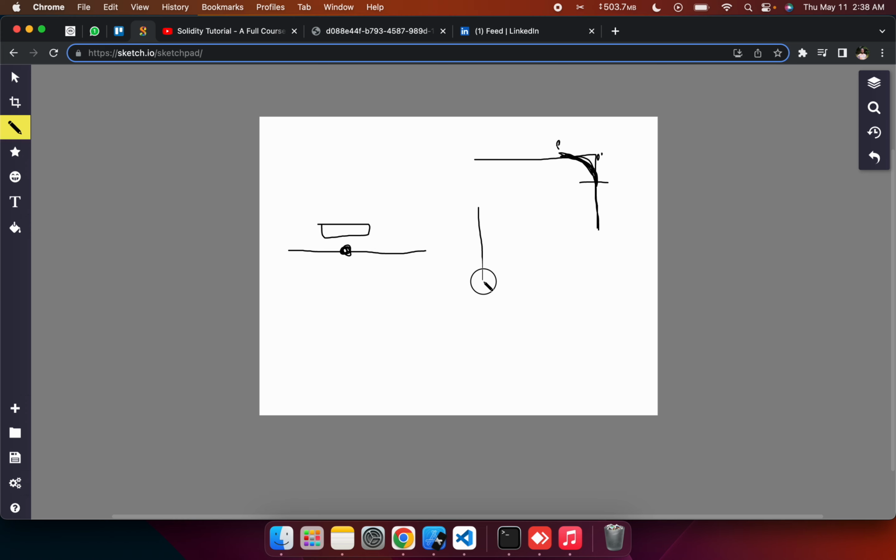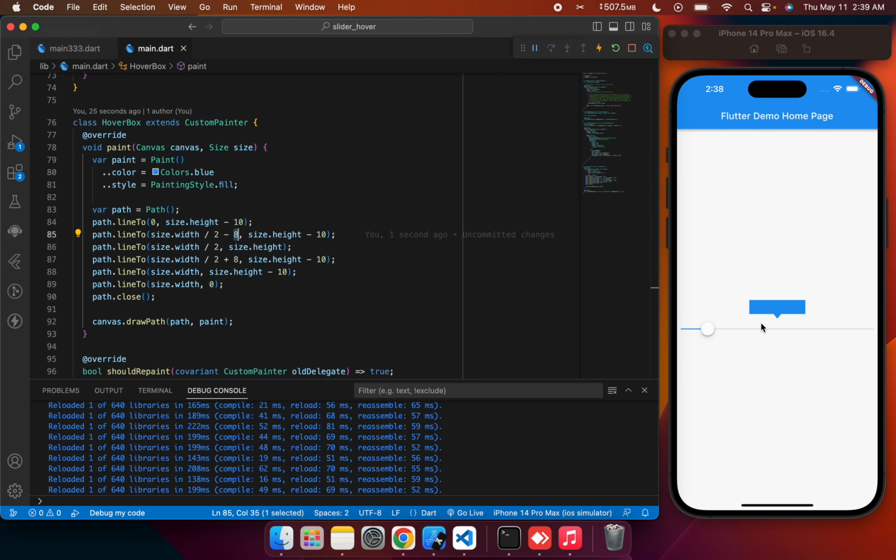The same thing for something like this. If I have something like this and I want it to be curved, I'll stop my line somewhere here, then I will specify my turning point here, and then where I want to head to here. Automatically, when the line is moving, it will now curve and have something like a curve like this. And that's what we are going to do in our code to remove all this steepness.